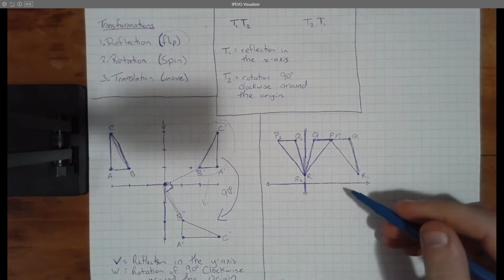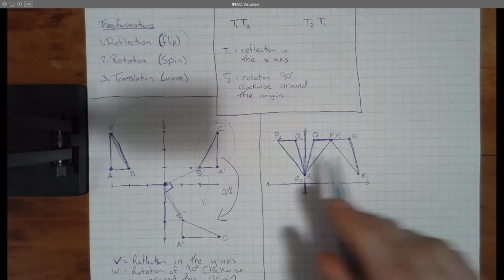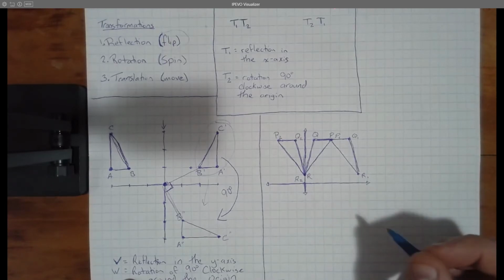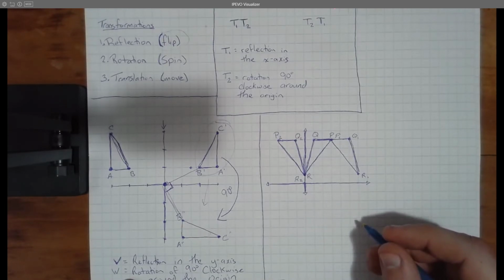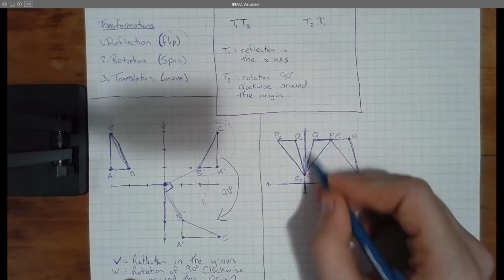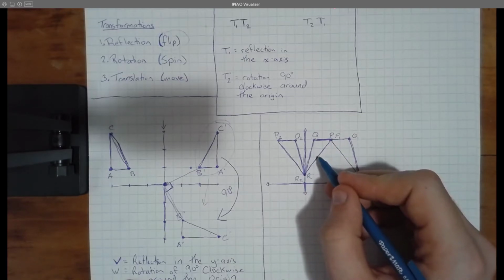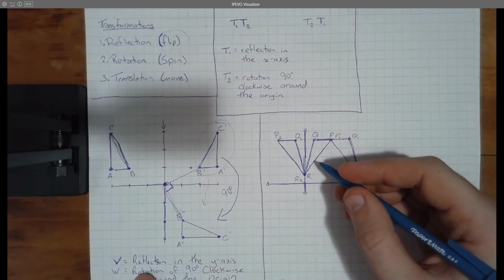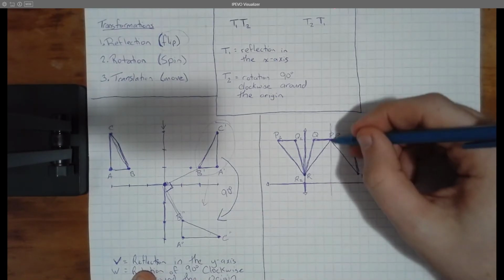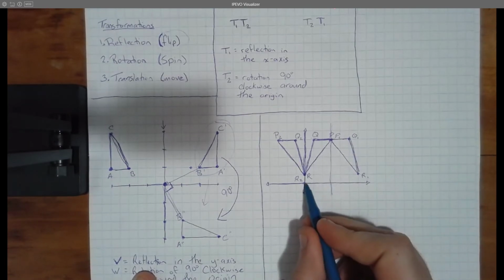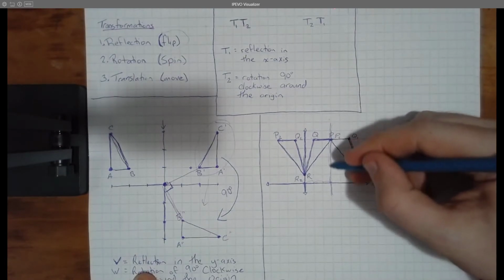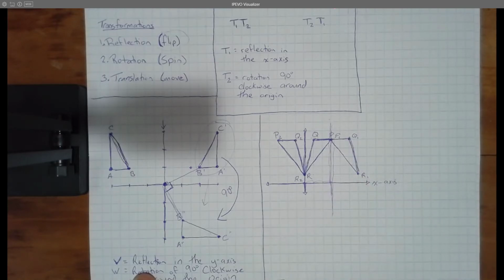Let's take a look now at example 7. Example 7 I have drawn out here. It says plot and label triangle PQR, and then it tells you where the vertices are, or where the corners or points are of this triangle, but I've already located those for you. So here we have PQR. It's this middle triangle here. And then it says there's going to be a line x equals 3. X equals 3 just means that wherever x is 3, 1, 2, 3 on the x-axis, we're going to draw a line there, and we're going to use that line a little bit later on.